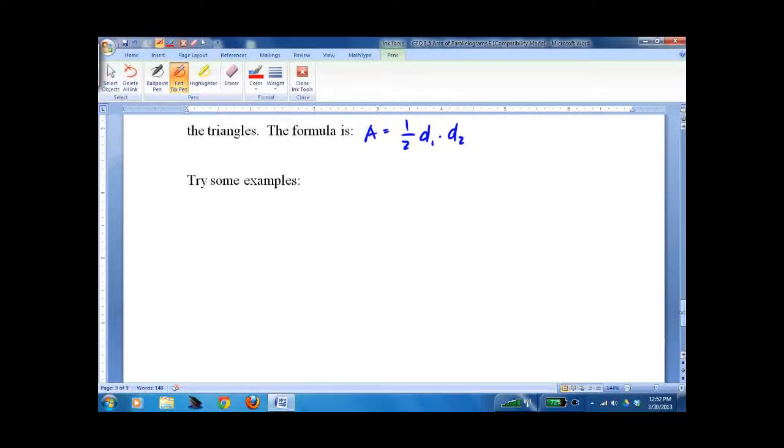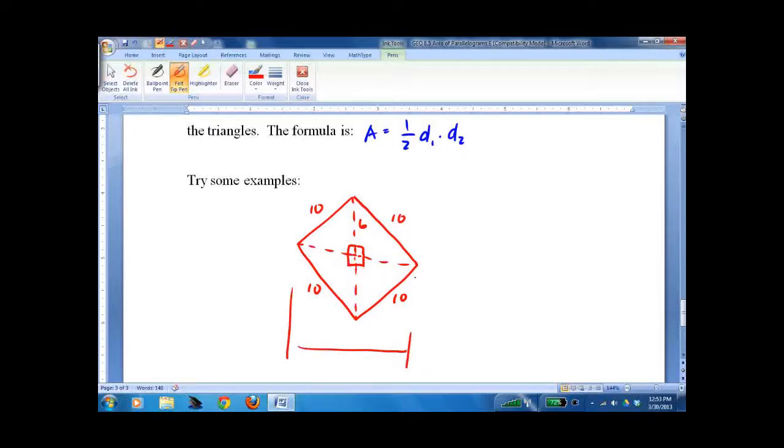So try an example. I would do it both ways if I were you. Here's a rhombus. I'll say the outside is a 10. So you know you're dealing with a rhombus, but you don't know you have any right angles. The drawing's a little bit off. They sure don't look right to me, but that's why we draw them in. And I'll say this is 6, and this distance is 16. What's the area? Well, personally, I do it by the triangles.